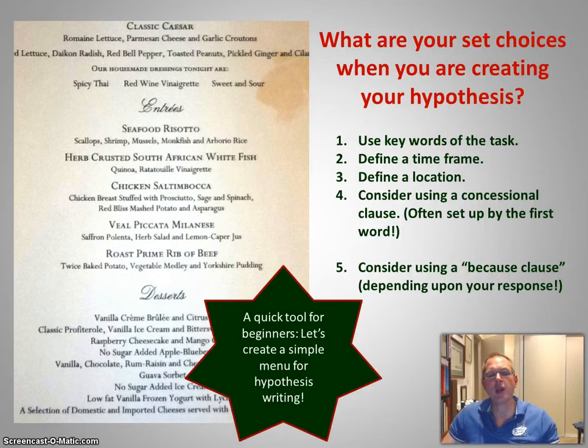So the quick tool we're going to create, I've referred to in the star on your screen, and that is we're going to learn now to create a simple menu for hypothesis writing. I'm going to give you a mock task, then we're going to create a menu from which you select words, and then we're going to see how a hypothesis could be created from this kind of menu analogy tool.